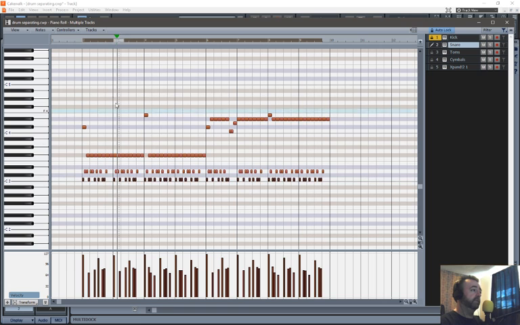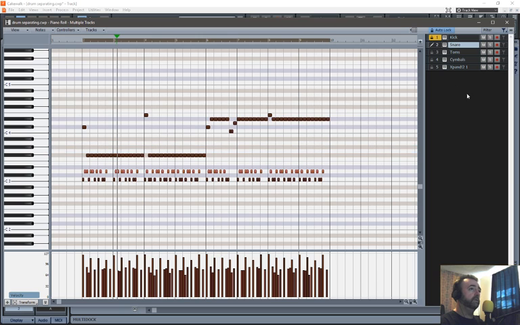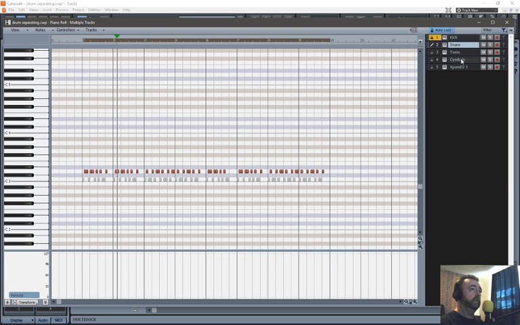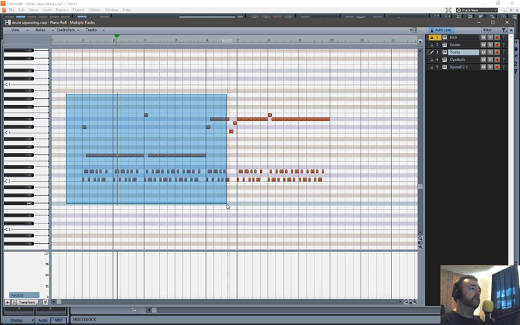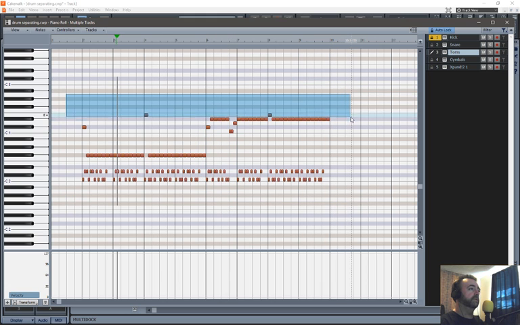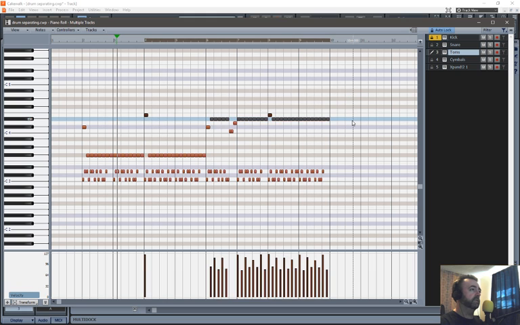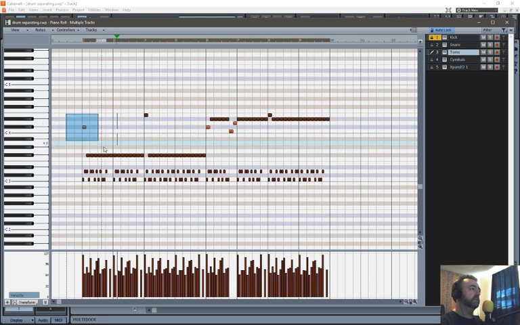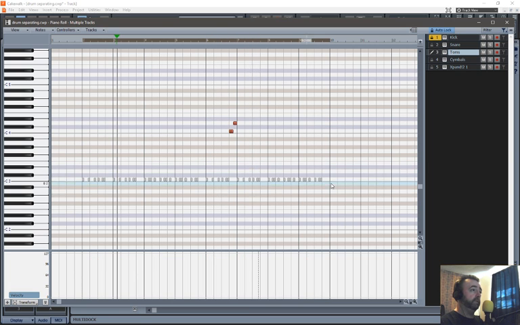I'm going to highlight everything that isn't the snare drum, and I'm going to delete it. Now I'm going to click on my toms track here, and this will be easy because it's everything except those notes right there. Usually you've got to be a little more careful when you do your toms because they're surrounded by cymbals. So we get those, we get these, that one, and that guy. I did not do that as elegantly as I could have, but you know, we get the point across. Actually, are those? I may have done it wrong. Solo that.